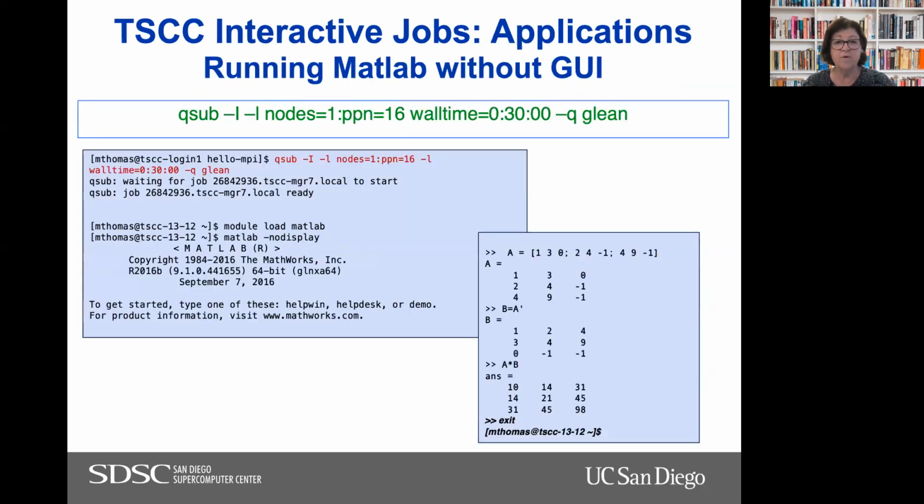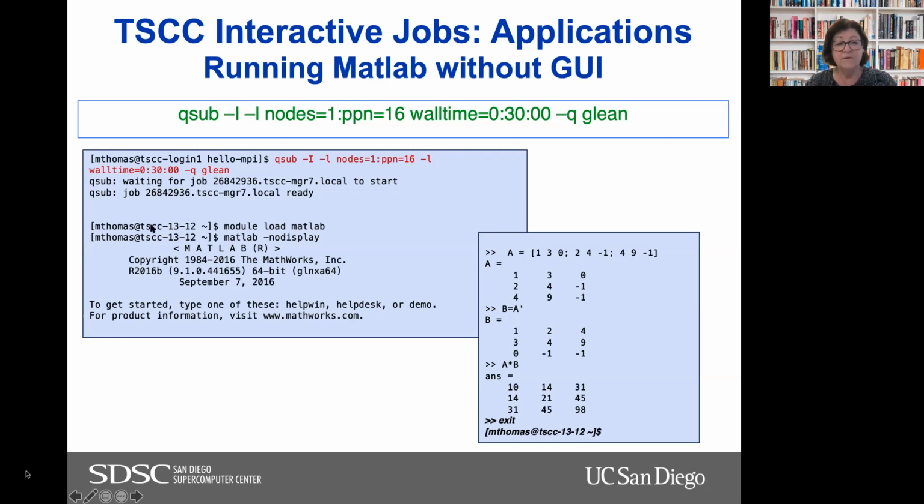And then you can go up from that to running something like Matlab. And again, same kind of command syntax. It isn't changing very much. Here's an example where it shows my request for the node. I have to wait, I get a job ID, and then a few minutes later, the job ID is ready. And it can sometimes take a minute or two once you see the ready.